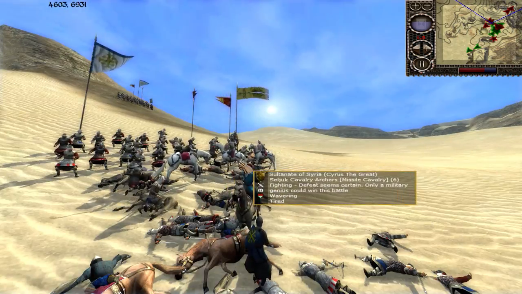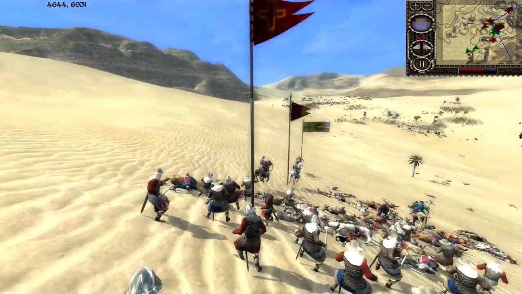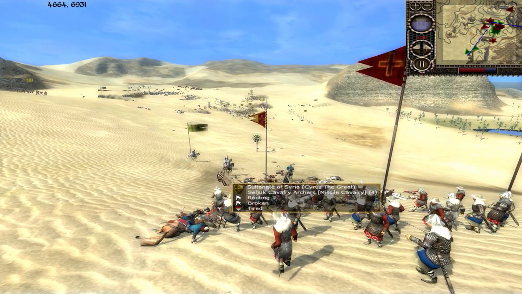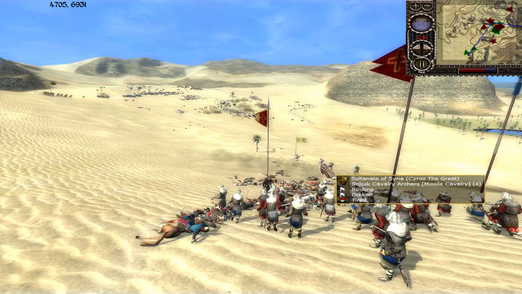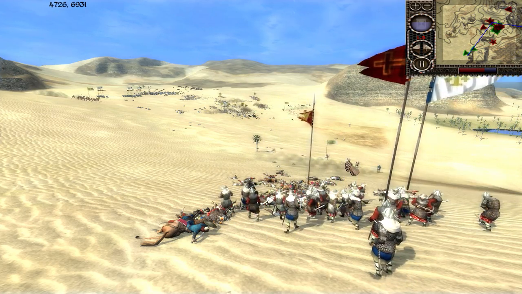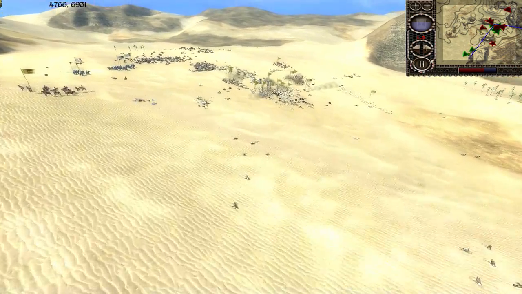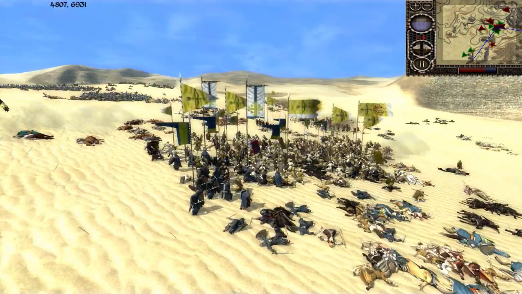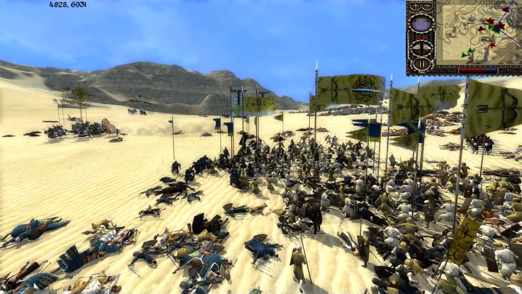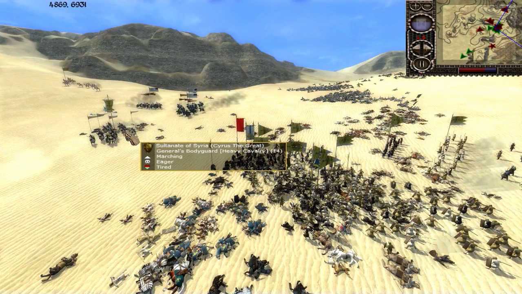And here we go, quite a funny engagement, but I lost this one unfortunately. Crossbows beat my Seljuk cavalry, but they were already tired, so they couldn't fight so effectively. Well, nothing serious to care about. And of course this battle was very chaotic, but very fun to play though.